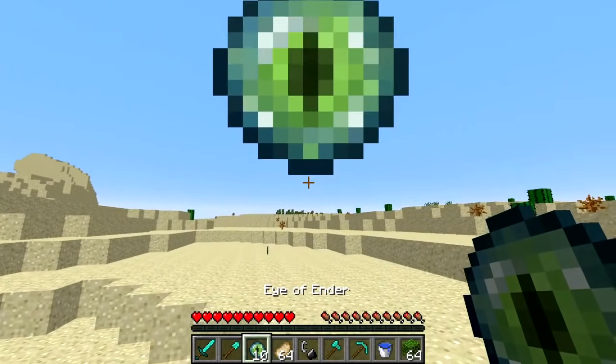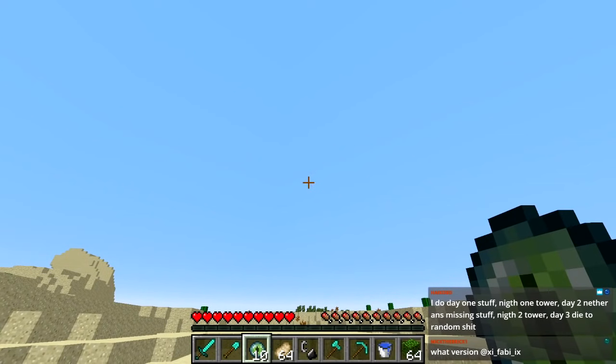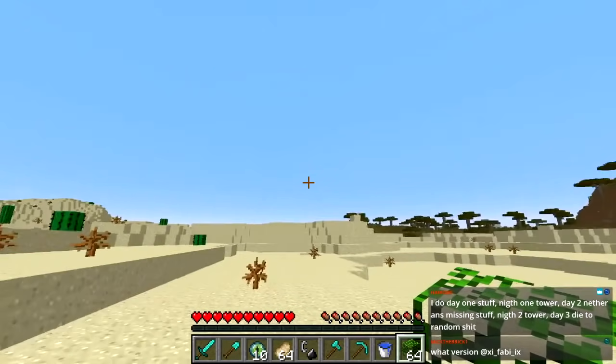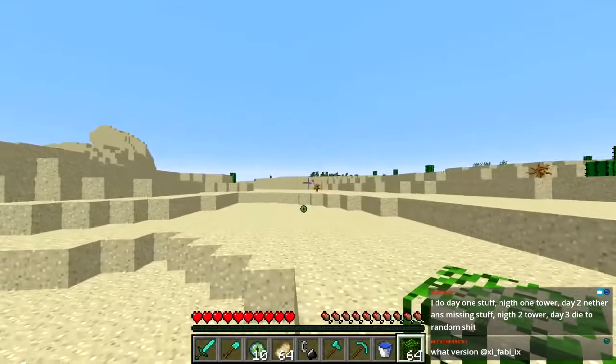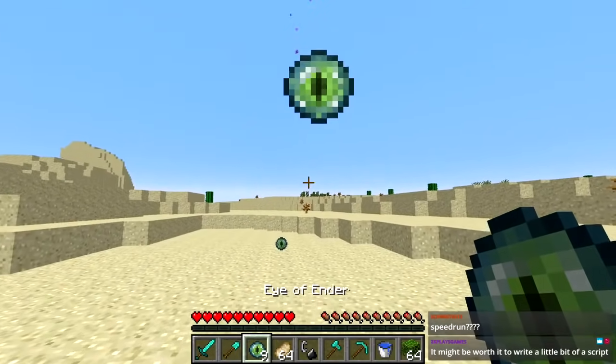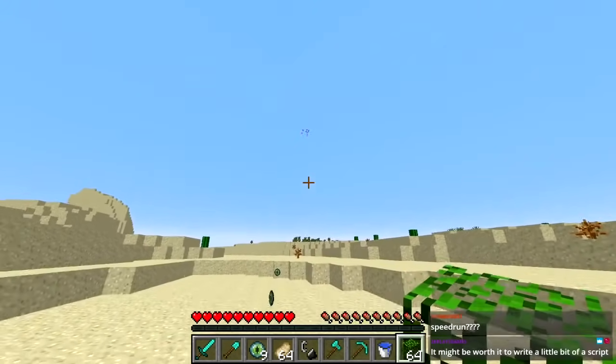Okay, so you see when I throw an eye, it goes in a specific direction. This does not tell me much, right? When I throw one eye, honestly, it actually does tell me a lot. But it doesn't tell me exactly where it is. I know it's not gonna be anywhere around here. It goes in one direction and one direction only. I just know it's in this straight direction.